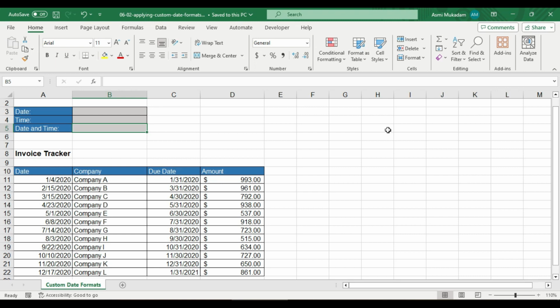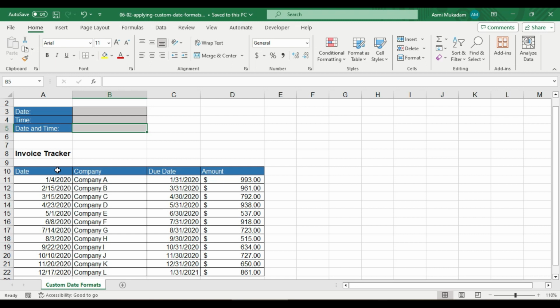Next we are going to see some custom formatting, and I will show you some keyboard shortcuts for common date functions. In this spreadsheet, we have date, time, and date and time. I am going to show you a couple of functions which are very quick ways of inserting today's date and today's time, using dynamic and static methods.